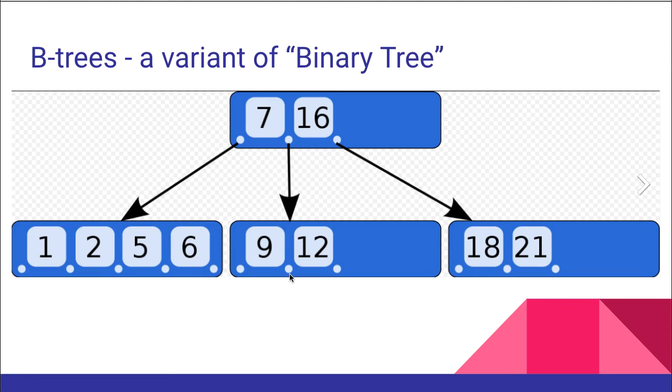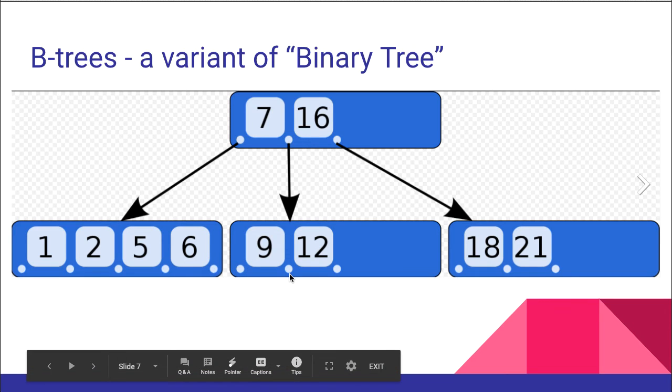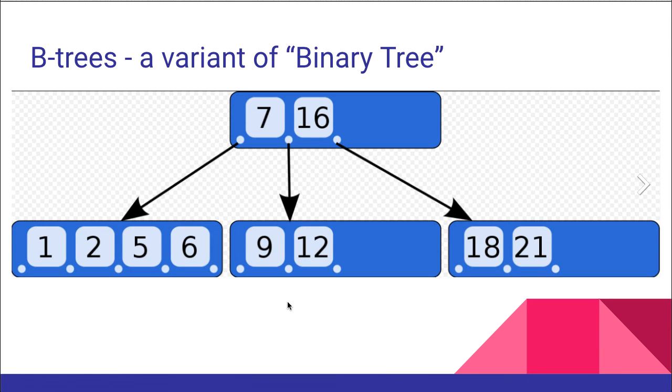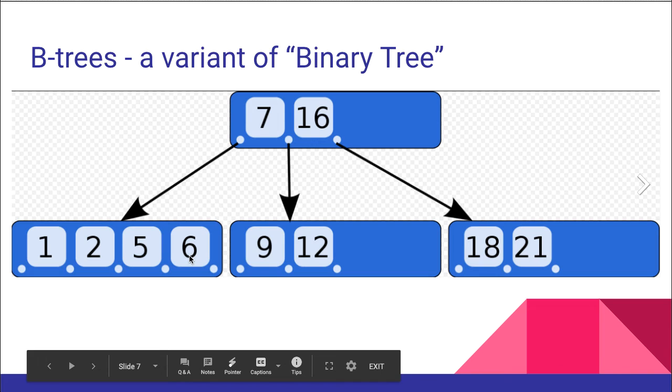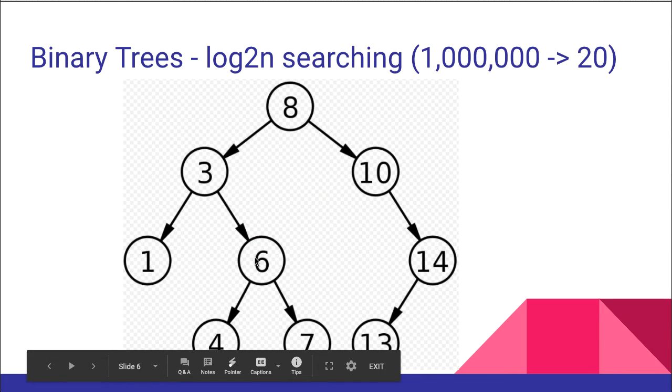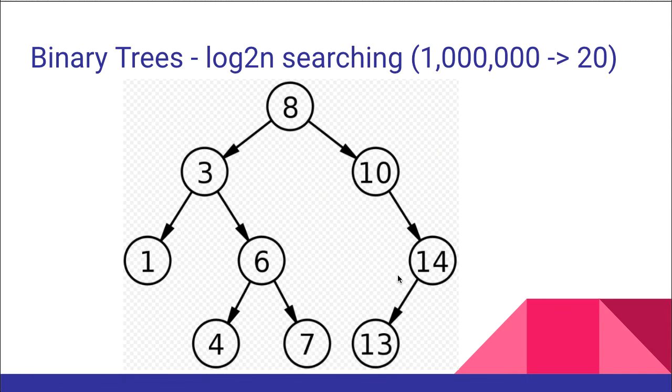You would just add a new node down here, a new box, with a whole bunch of items inside it that would fit between 9 and 12, right? So it makes inserting really, really easy. And updating as well, right? So say in this example where I said 6 turns into 50, you have to rebalance this whole tree. It's going to take a lot of time.